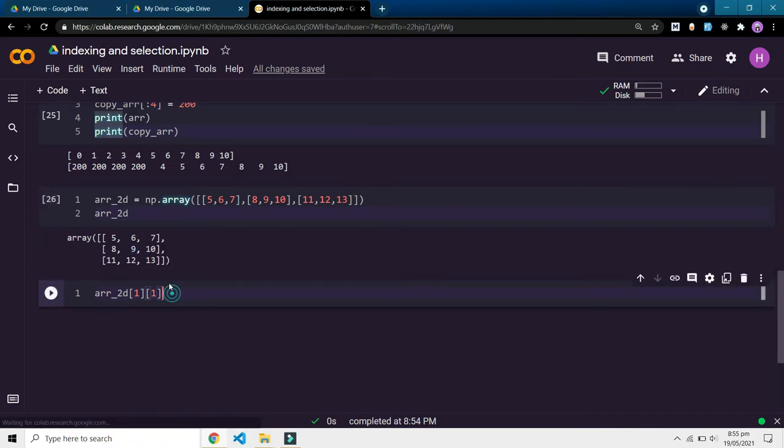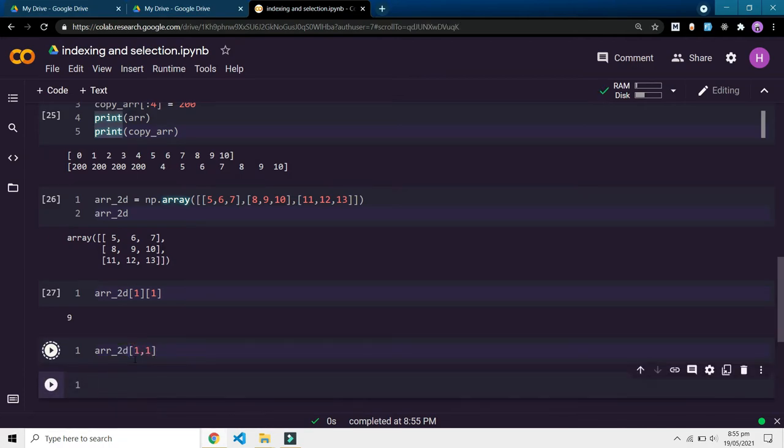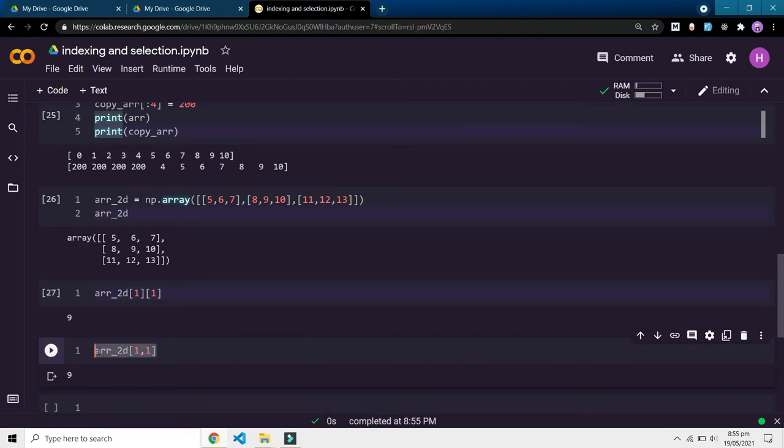So it will return this 9. There are 2 ways in which we can make this selection. There's another representation, it goes like this: 1 1. It is similar to the one above, but this one is simpler and more recommended. So whenever you want to make a selection in 2D arrays, go with this notation.